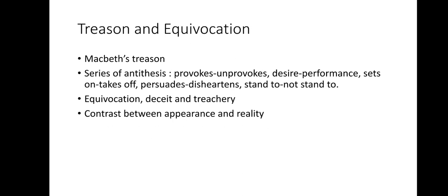Okay, so this particular scene talks a lot about the main concept of the play, that is treason and equivocation. The reference to treason in the Porter's speech is some kind of reminder of the execution of the Thane of Cawdor. The Thane of Cawdor was executed for the act of treason against the King of Scotland. But ironically, the person who was made Thane of Cawdor after that was Macbeth himself, who was, might be, the embodiment of treason.